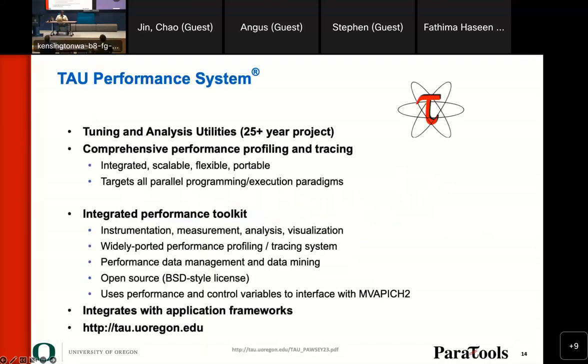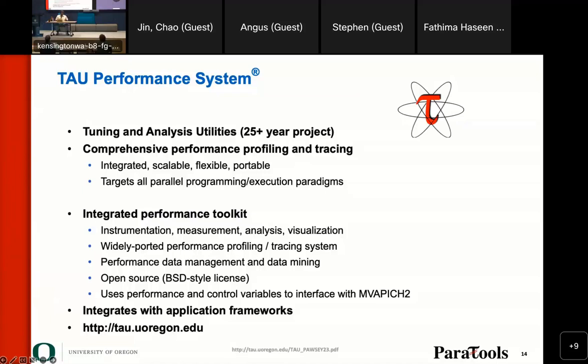But let me just first say that TAU is a comprehensive profiling and tracing toolkit. I've been working on it since 1994. And it has a long history. It has an integrated performance toolkit which has support for adding hooks to your code transparently, so you don't need to modify anything.